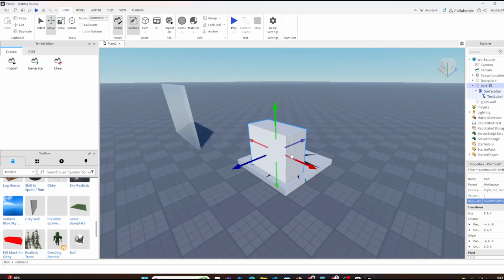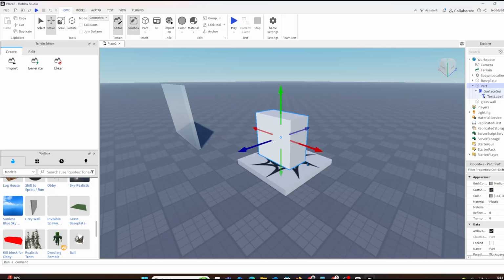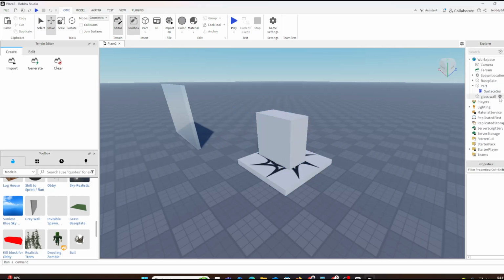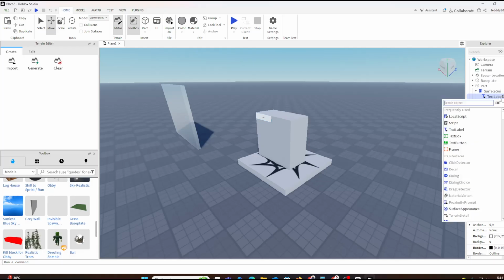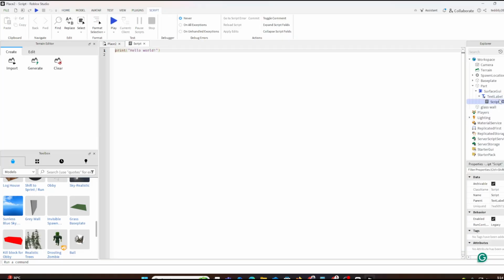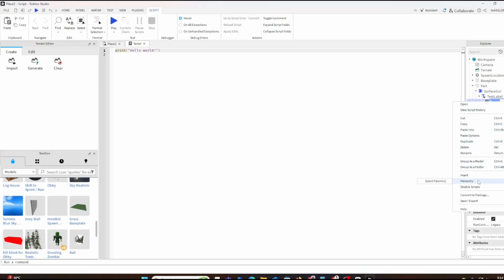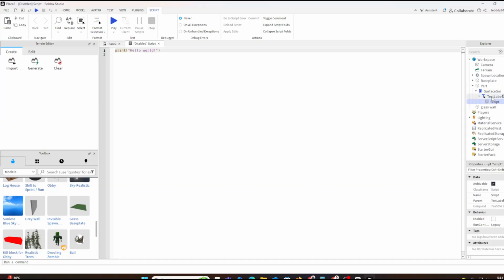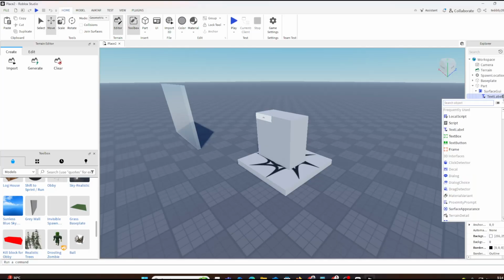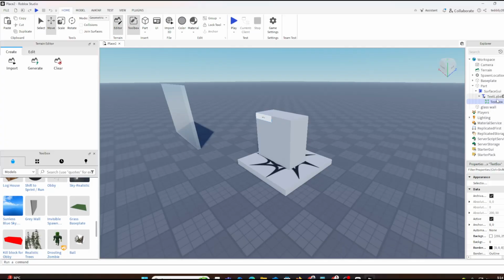Here I am going to move this one anywhere. You can move this one this way. Now if you want to change the text label, you just need to click this one, try to click on text label again, and then click this one and you can add your script. Or, let's say we are going to delete this one, so you just need to click this one, disable script, click delete, and now just click this one, and from that one you will get this text box option. Here you can add your text. The process is really simple. This way you can add your sign in Roblox.